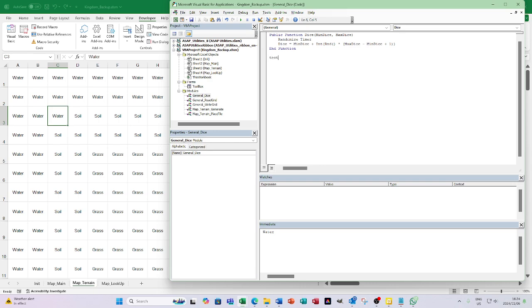So to test this, sub test, and we're going to say result equals dice, and we want a dice between 1 and 6, and we're going to just print out debug print result. So let's step through it. You can see it's running through, and debug print, it's giving me 6. When I run it again, you're going to see I'm getting a different result, and it's going to keep on doing that somewhere between those values. So this is what we wanted. We now have a dice function.